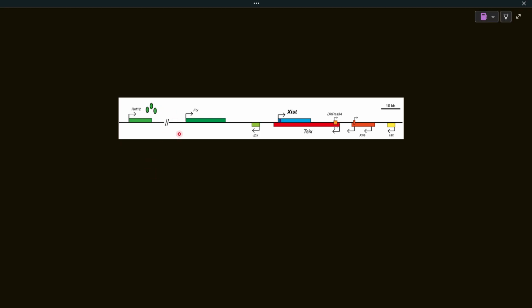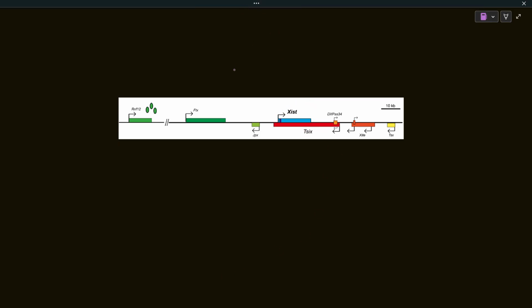RNF12 is produced in both males and females, but in males, as they have only one X chromosome, the amount of RNF12 produced is low compared to females. So that doesn't reach the threshold level which is reached in females, and that is required for the activation of the Xist long non-coding RNA. That threshold level is achieved in females and it activates the Xist long non-coding RNA. The activation of Xist long non-coding RNA is going to result in X chromosome inactivation. We have not yet learnt about the mechanism of the inactivation, but we will do so in future lectures.